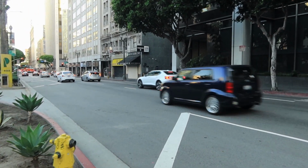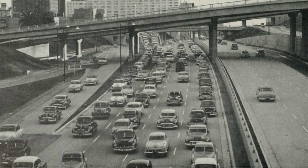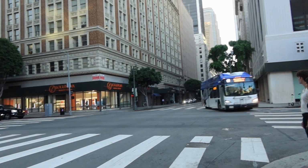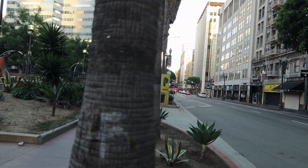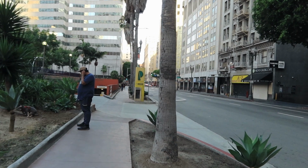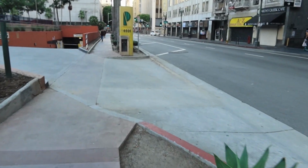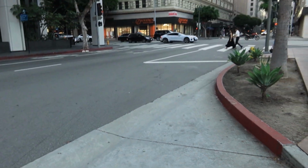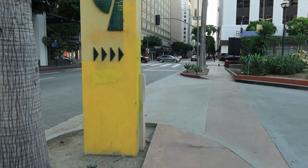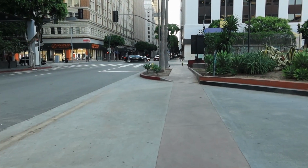So the result is the people entering the parking garage from the freeway, they just got off the freeway, they're flooring it to make all the green lights, and the last thing they're thinking about is these pedestrians, which are conveniently blocked by these palm trees. So there's nothing to indicate that the pedestrian is a priority here. Some people might not even know that this is a ramp that goes down into the parking garage. But this is scary. Look at this blocks. Look at, hello, I'm a pedestrian. Can you see me? No. It is incredibly dangerous. I'm serious.